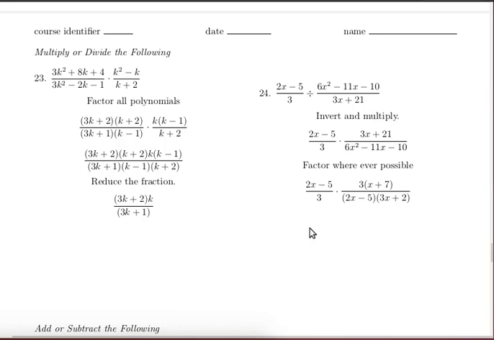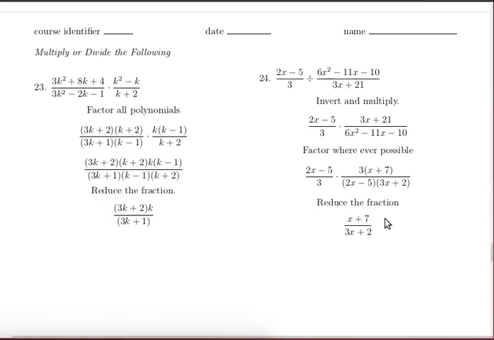Now look for common factors in the numerator and the denominator. There's a 2x minus 5 in the numerator and a 2x minus 5 on the denominator. Those will cancel. There's this 3 and that 3 that will also cancel. We reduce the fraction and we're left with x plus 7 on the top and 3x plus 2 in the denominator, and that's our final result.